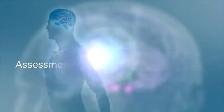sure that they've had a good neurological assessment and a firm diagnosis before we head down the path of deep brain stimulation. We'd also need to be sure that they've tried all medications and that they've failed to obtain a benefit with such medications. We don't want to offer surgery to patients who can easily be treated with a tablet.